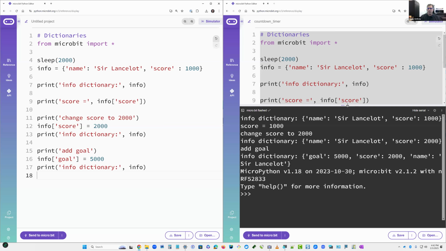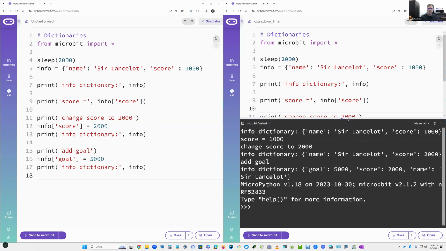All right, so here we set info like I talked about on an earlier slide. And then here it's printing the entire dictionary. So that's the curly brace, name colon, Sir Lancelot, score colon, 1000. Now, we can also just say print and score equals comma, and that'll print that text, and then info of score, and that's where it goes and finds info.